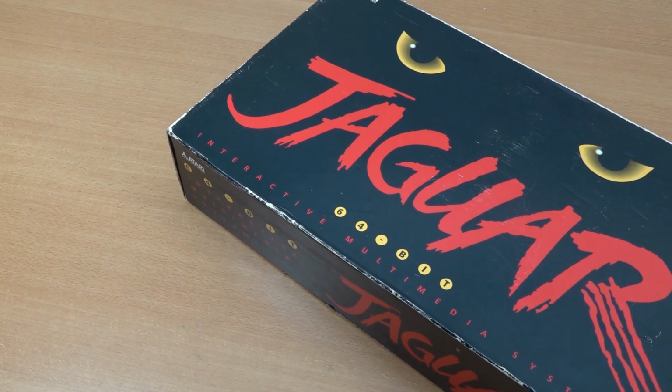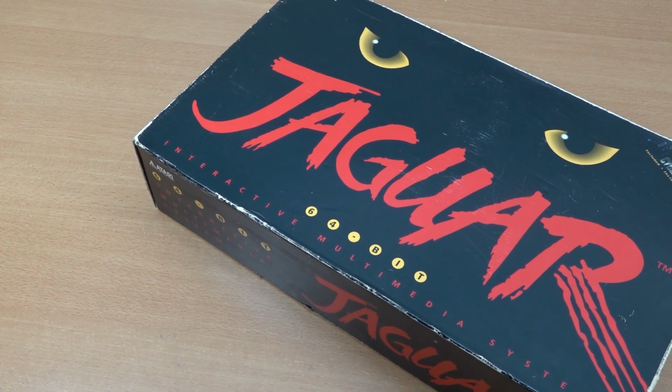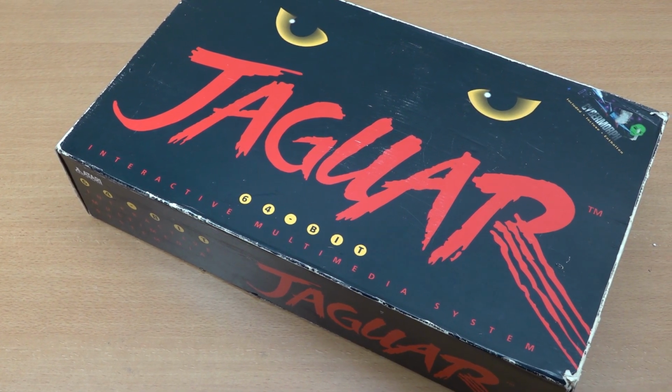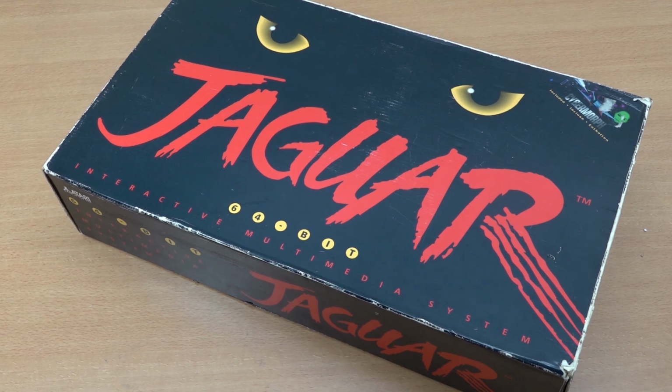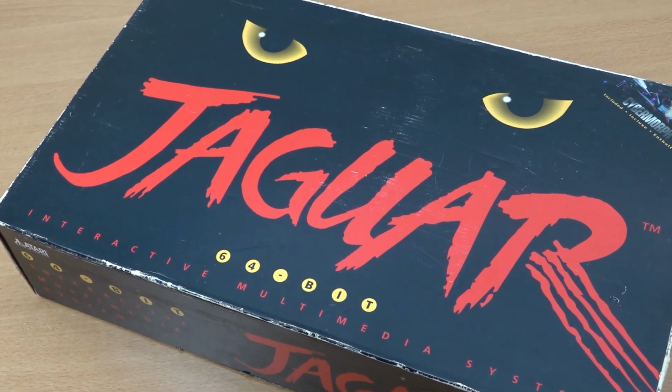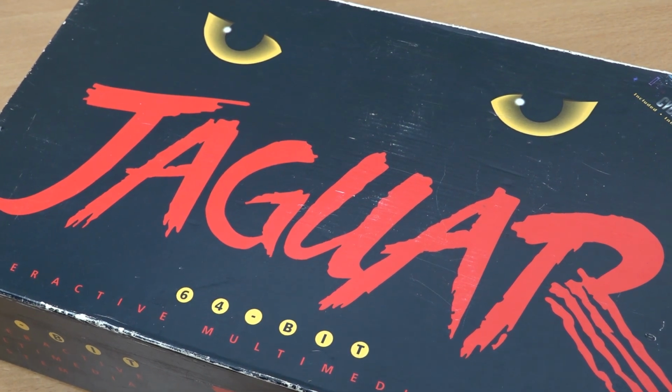The Atari Jaguar, a system that I do have some weird feelings about, because I can still remember the first time I ever experienced it, or at least saw it in the wild, at a flea market, where somebody was selling it to me for way too much money. I never picked it up. I wish I did, because nowadays they are crazy expensive.